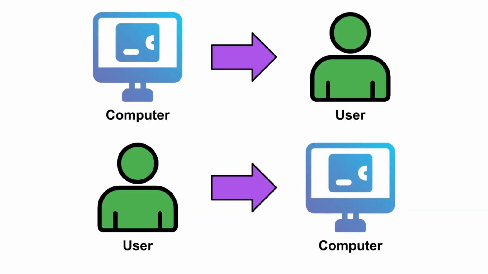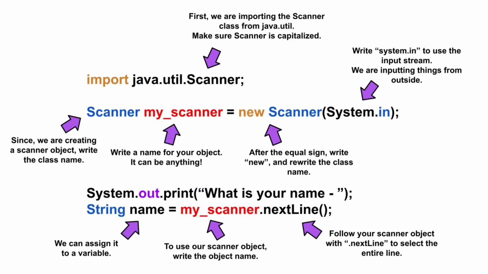So far in our coding journey, we have received data from the computer and to the user. But today we will send data from the user to the computer. This can be important in many cases. For example, if you're writing a program that needs its user's name and age, we must know how to accept information from the user. This is how to write and use a scanner object. I know it might seem like a lot at first, but we will break it down.